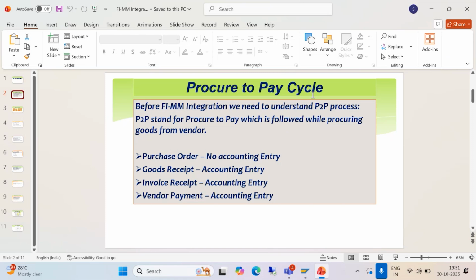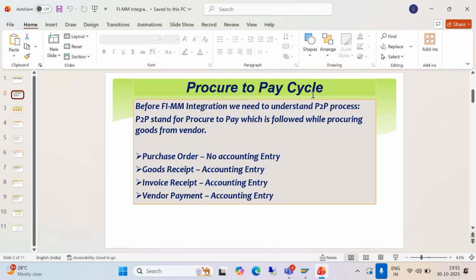While discussing the BP for the vendor, I discussed the role FLVN00, that is the general data and company code data, which we saw for the FI vendor non-PO. Here the PO-related purchase organization data should come. How will it come? We are not part of the creation of the purchase organization. The MM people will be part of that, so they will create all those things.